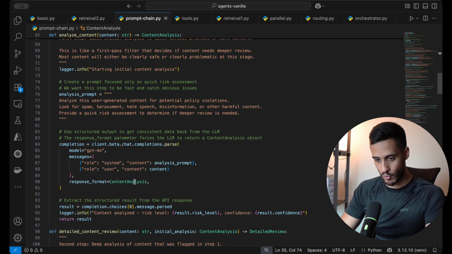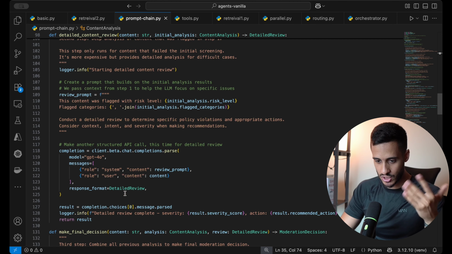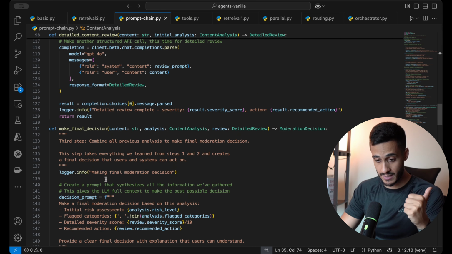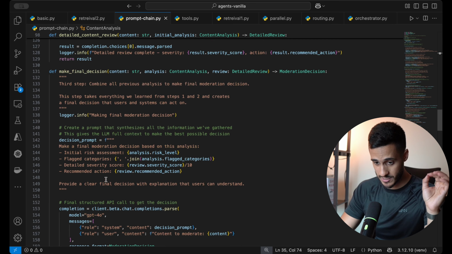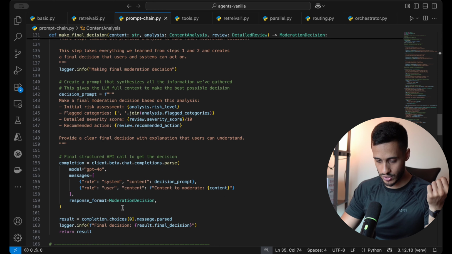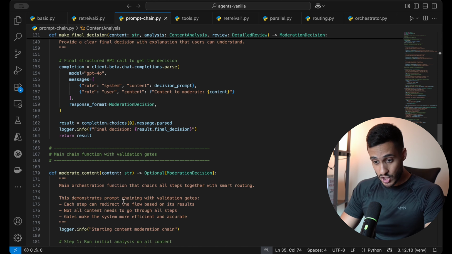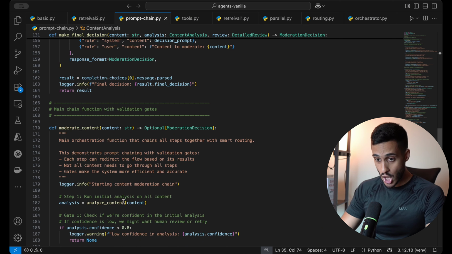Of course, the response format has to match what we defined above as well. This is the detailed content review, which is the second agent. We follow the same steps. And this is the final agent that we defined, again, with a specific system prompt as well, adhering to a specific structured output format. And that is the main chain function or logic for the prompt chaining agents.